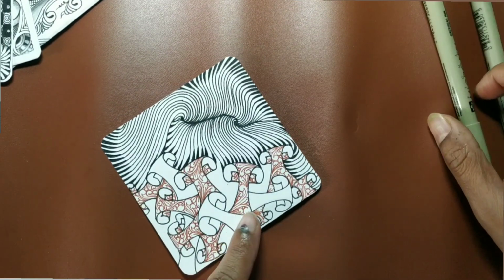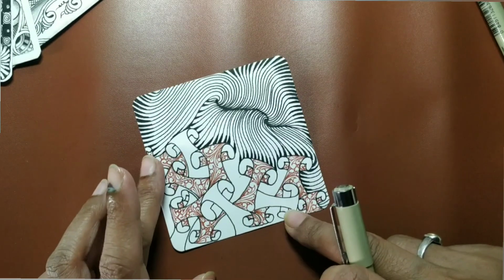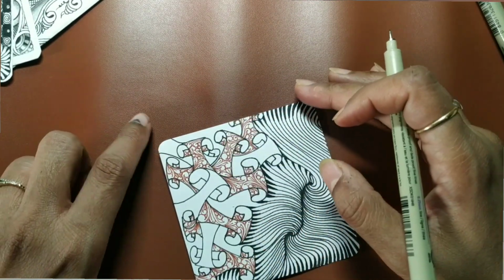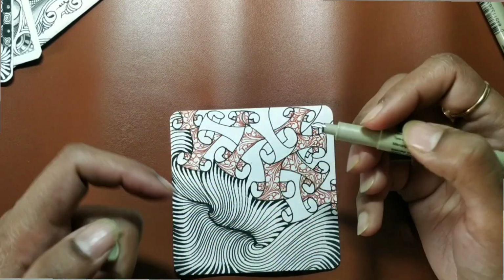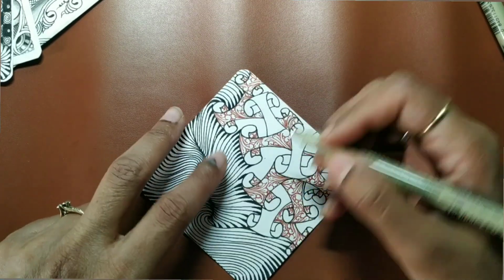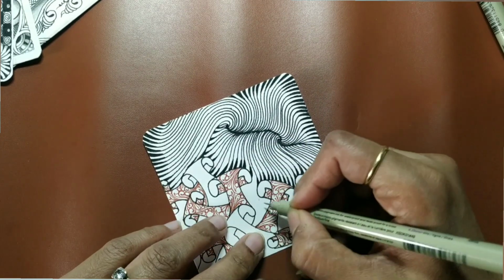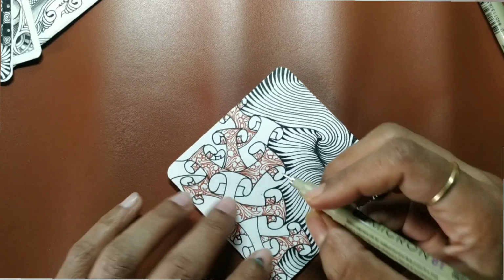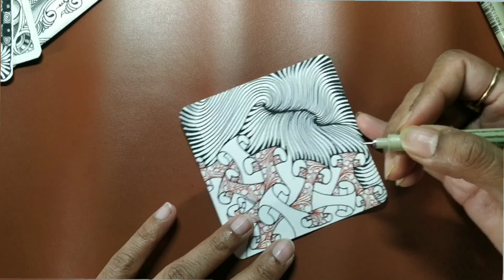So I'm done with that exercise. I have left a few blank and added muka to a few of them. So there will be a combination of both. Now there are in-between spaces that you have. Up to you what you want to do with those spaces. You can add tipples, you can add any tangle of your choice. You can either aura them the way it is, you can add moons, you can add tipple, you can add stir it up. Just choose a tangle that comes to you easily. So probably I'm going to go with some stir it up.